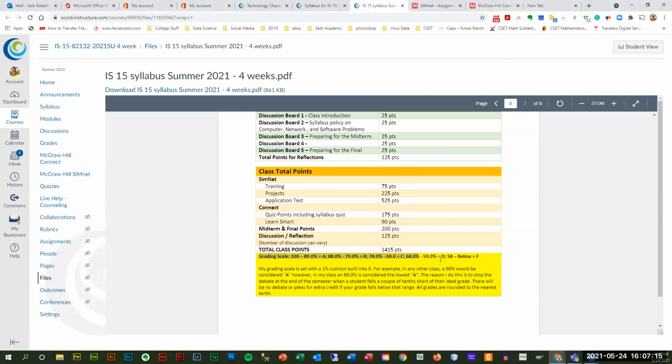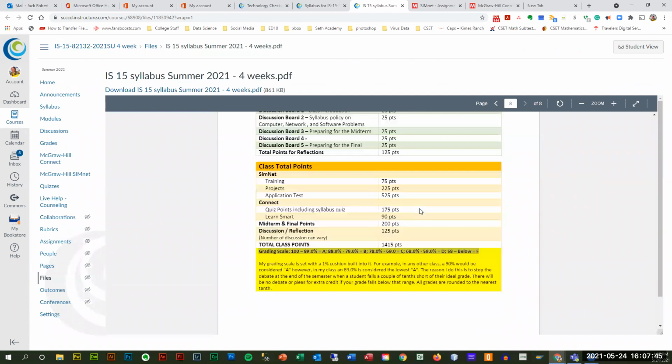Here's how my grading scale works. I give you an 89 for an A, and I give you all the way down to a 79 for a B and a 69 for a C, and all the way down. I give everybody a point in advance, just because usually everybody's like, oh, I'm only 1 point away, Mr. Neighbors. And I always give it anyhow. So I give everybody a point at the beginning. So now when you come to me at the end of the semester, say I'm a point away, I'll say, no, you're actually 2, because I gave you 1 at the beginning of the semester, and I'm not going to give you that. Here's all the stuff that we do in the points values.